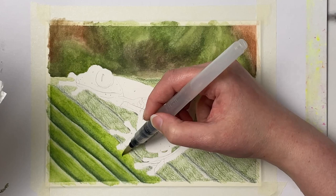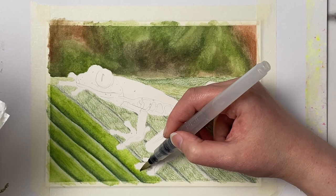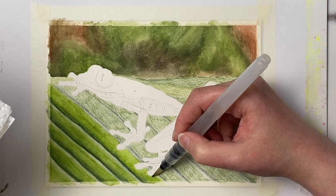So again, I'm still trying to keep those edges nice and wet as I'm going, so I'm constantly going back and forth from one side to the other. Then I'm going to get these little lightest areas.